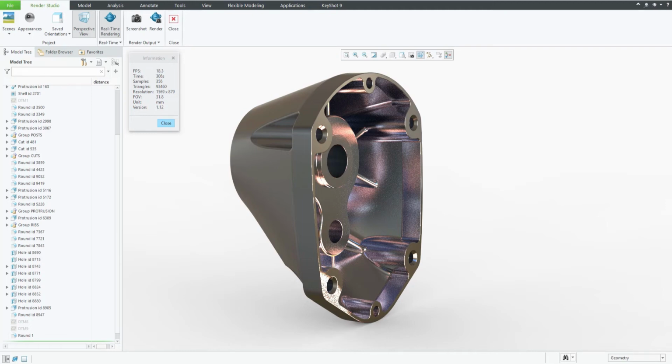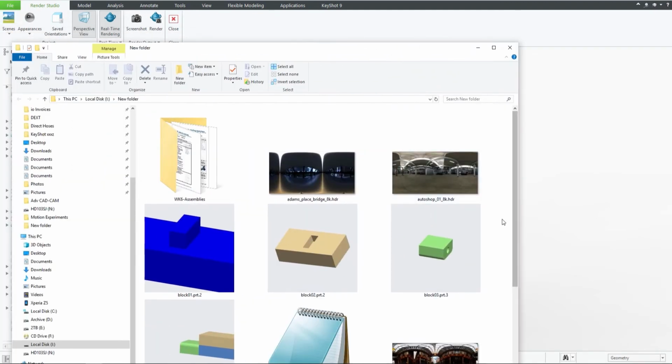So what I'm going to do is I'm just going to show you some previews of some environments that I have actually downloaded onto my system. So I'm just going to drag this in now. So you can see here there's an environment here that was photographed using a particular technique that captures a 360-degree view of a given environment. So you can see here we've got some kind of a garage that's being captured.